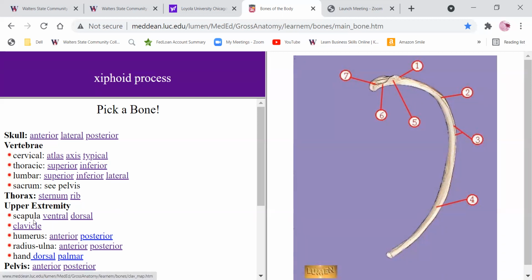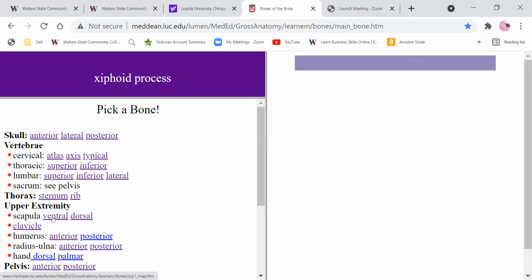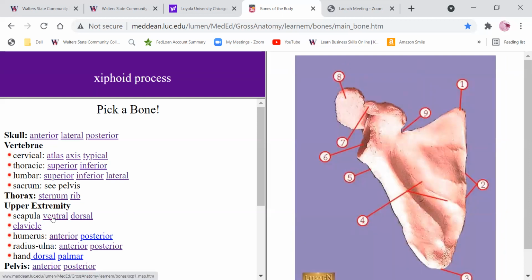So the scapula. This is one view of the scapula right here. This is the ventral surface. This is the side that rests down on top of the ribs. And so the first thing we see here that we've talked about, number 4, is the subscapular fossa. It is the flat area below the scapula, subscapular fossa. Number 5, we didn't even mention that, so let's go on to 6. The glenoid cavity or glenoid fossa, that's the socket where the humerus articulates.